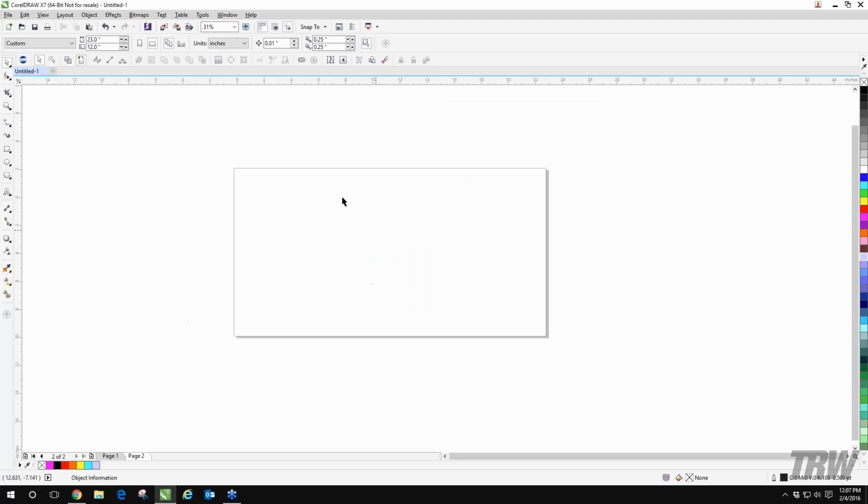So let's see. We took care of our workspace and how to resize that. Let's talk about one thing here. A lot of the times, people, I just drew a box real quick. People will get their workspace size or their item size a little bit mixed up with this guy right here. This X and this Y are just going to show you where on your workspace your design is. So you can move that around and you'll see how the X and the Y are changing.